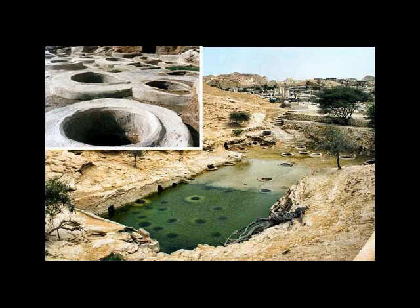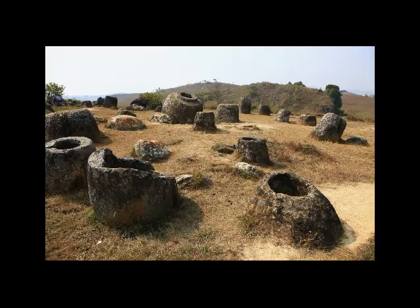The Tala wells on Qeshm are capable of holding water healthy and cool for a long time. The locals say in the past, the number of these cisterns equaled the number of days in the year, and every day one of the wells was used for water. The Tala wells reminded me of the Plain of Jars in Laos. The Plain of Jars is a mystery, with thousands of huge jars cut from stone filling the landscape.